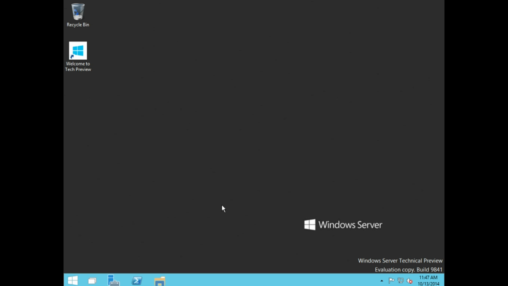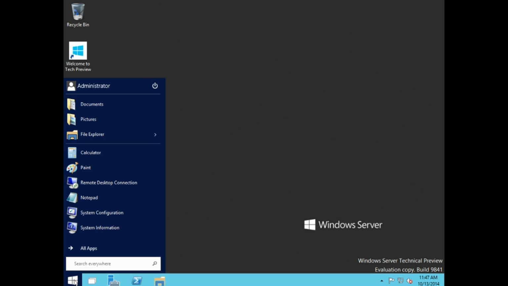If you look at this, even the gray screen in the background, this looks a whole bunch like Windows Server 2012. They do have this Welcome to Tech Preview. You can click on that and see what there is there. But whatever, here is where you get the start menu again. Now you see that nice little Windows icon. If we click on this, hey, look at that. It is a start menu.